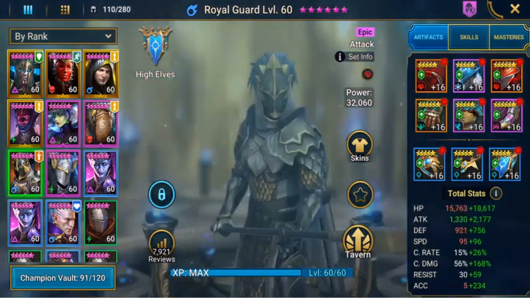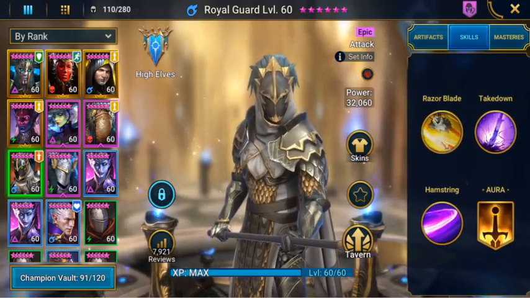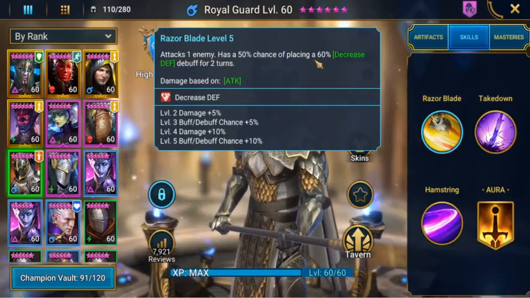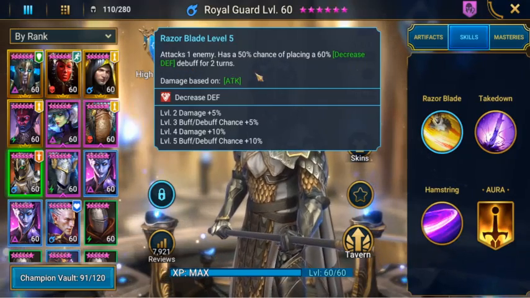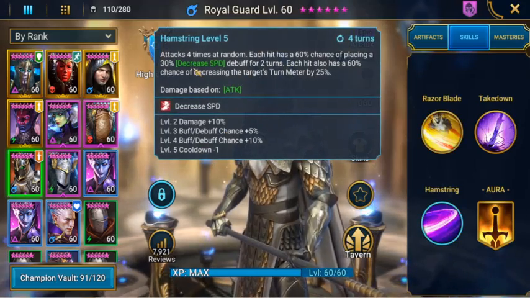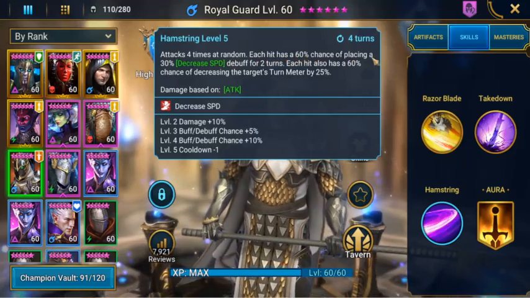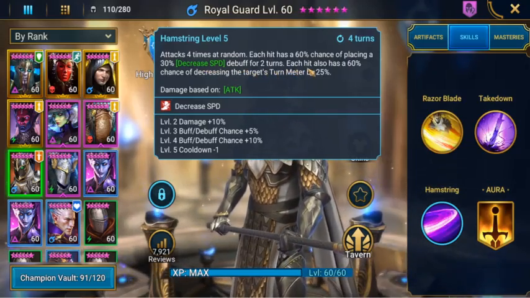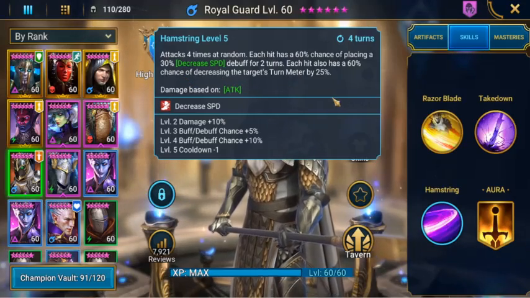And then we have Royal Guard. Now, Royal Guard, he's going to be another nuker in the team. Attacks one enemy, has a 50% chance of placing a 60% decreased defense debuff for 2 turns. And you can see I've got him booked out. His Hamstring attacks 4 times at random. Each hit has a 60% chance of placing a 30% decreased speed debuff for 2 turns. Each hit also has a 60% chance of decreasing the target's turn meter by 25%.